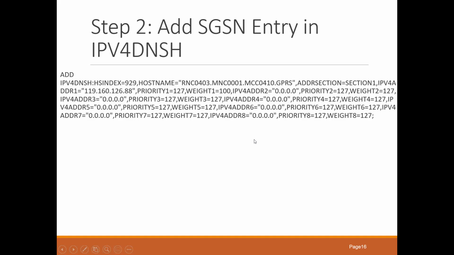And in case you need to specify some routing area, if you're getting a routing area update, the host name is going to be replaced by your routing area ID. So you'll have your RAI, then the RAC ID, then you're going to have a LAC ID, and then the MCC and the MNC and the GPRS.